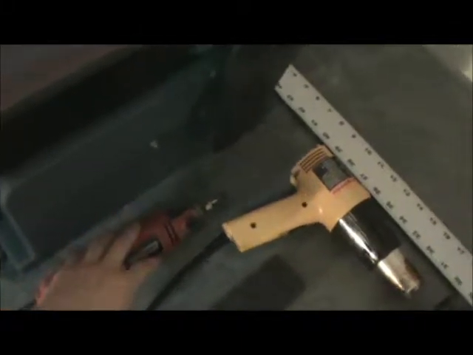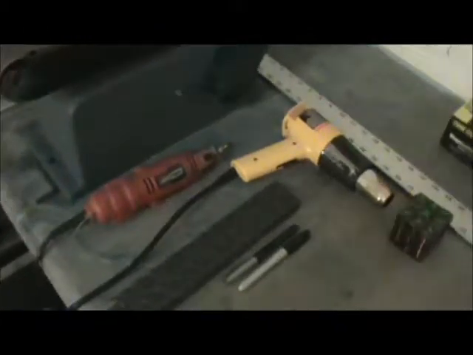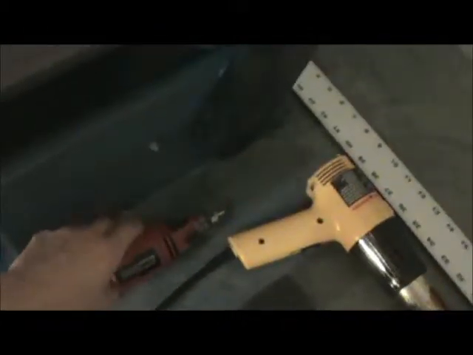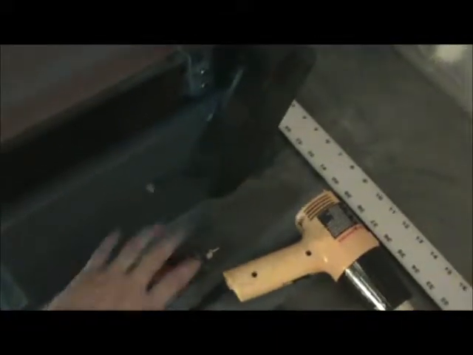They'll probably break on you, because when you sand you get all this foam dust, it'll go in here, clog up all your works. So it's better to buy 5 of these $20 Dremels and have them all break than one $150 Dremel and have that guy break too.